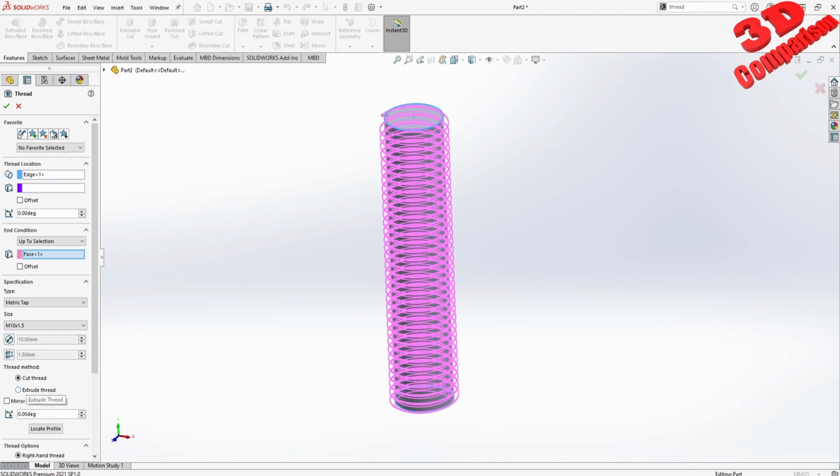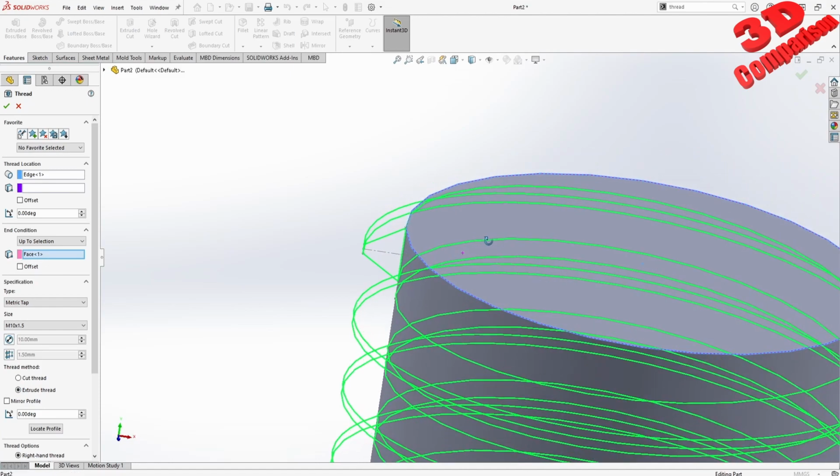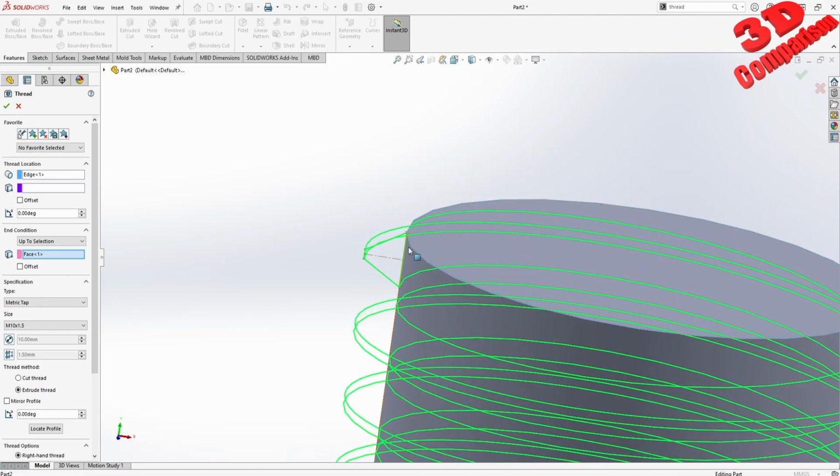In this case, if I'm going to go with the cut, with that selection, we're going to receive these rebuild errors: unable to cut thread on cylindrical surface, use extrude thread instead. So we have the second method over here, extrude thread, but keep in mind that this will add to our thread. So this will no longer be within the nominal values, let's say the ISO standard. But if I'm going to click OK, we're going to see that SolidWorks will create that thread.